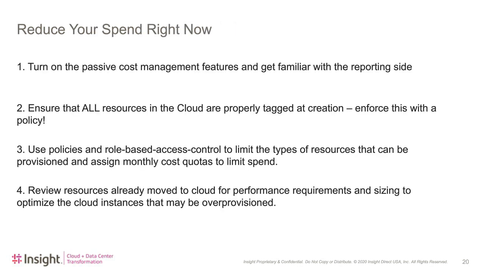Ways you can reduce your spend right now. Turn on those passive cost management features like I just said. Make sure you're getting that reporting. Make sure all of your resources are tagged at creation and enforce that policy. Use policies and role-based access control to limit who can use the cloud and how much.